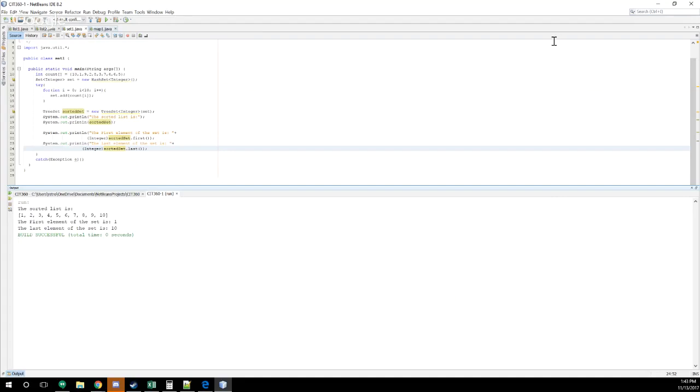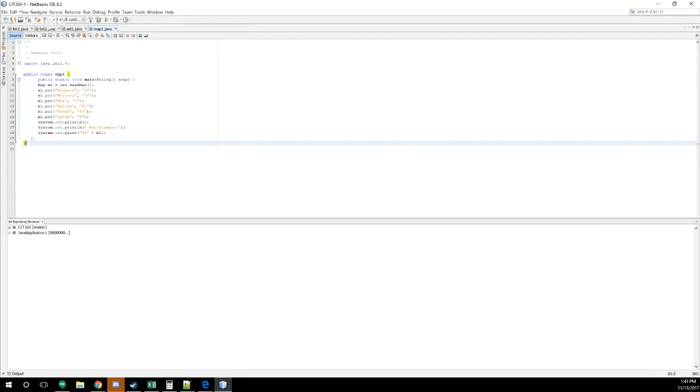Finally, we have a map. Now, a map has better performance than a linked hash map or a linked hash set, but the iteration order is undefined. I thought initially that that meant that things are just going to be spat out randomly. That doesn't seem to be the case. So I'm still looking a little bit into what "iteration order is undefined" means. That might be a bit beyond basic, but let's go ahead and process this.